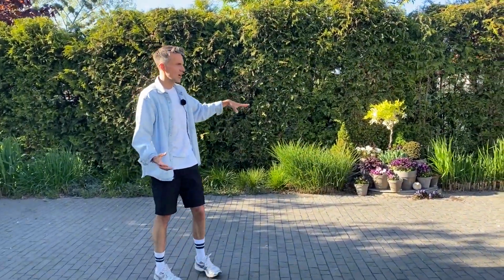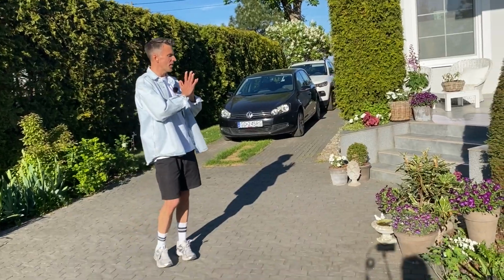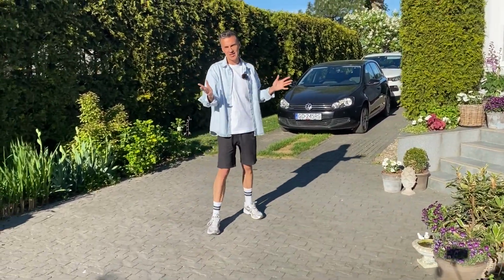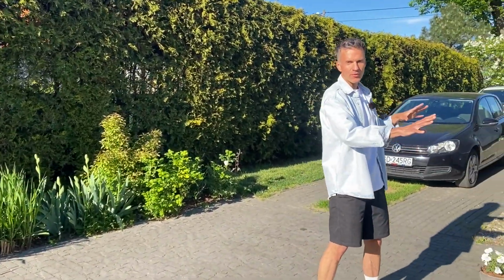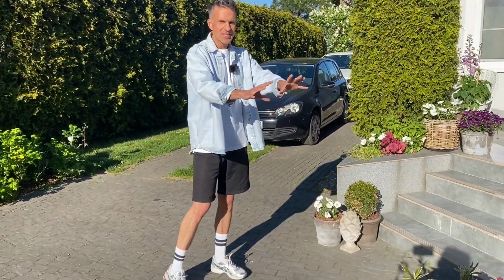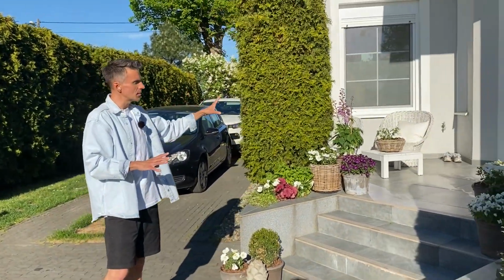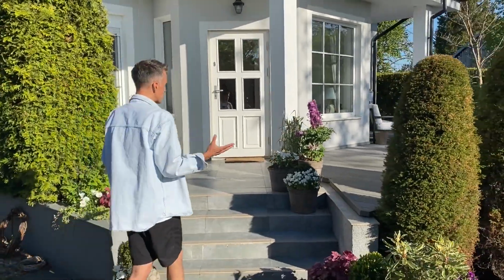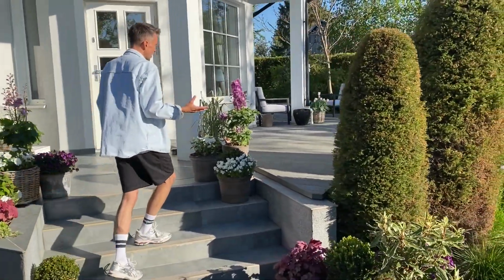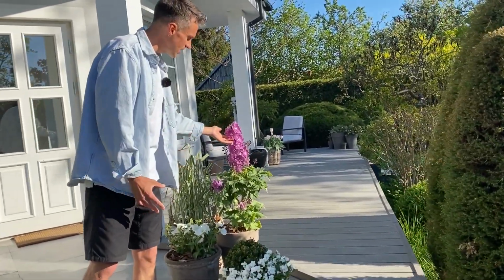I did a pot arrangement with you, I think, in my previous video, and I love it. I think this is just the most welcoming sight you could possibly have when you come back home, and I'm really happy with the way I arranged these pots here. So I have a cluster here, I have a cluster there, and then up there, and especially the delphiniums. I told you on multiple occasions that it is very difficult for me to grow delphiniums in the garden because they are just a magnet for slugs and snails, but still I think that here in the containers they are beautiful.